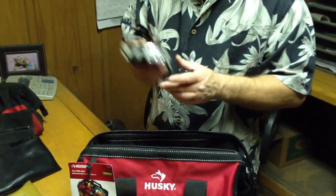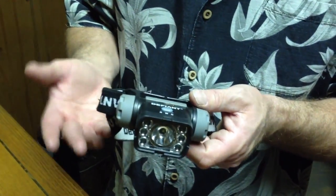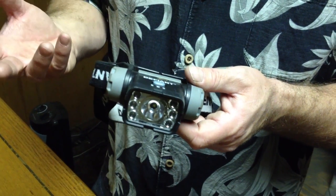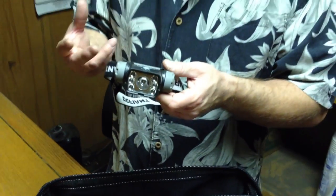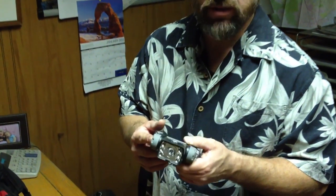I also put a headlamp in my bag. You can use a small flashlight — there are magnetic flashlights and flashlights on stands. These are kind of geeky, but they work great. I use a headlamp for looking where things have fallen in machines, for seeing if something's jammed, or if you drop a screw in the machine. It's also useful on the truck if you happen to be working early in the morning or late at night when you don't have good visibility — checking expiration dates and that sort of thing.